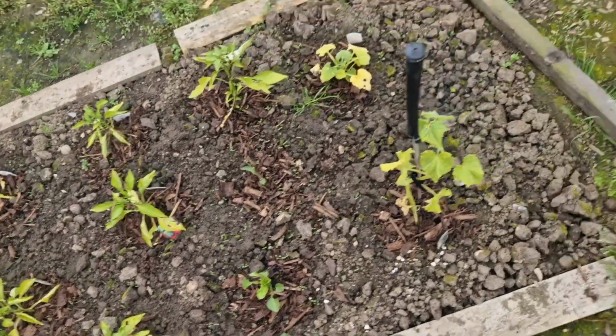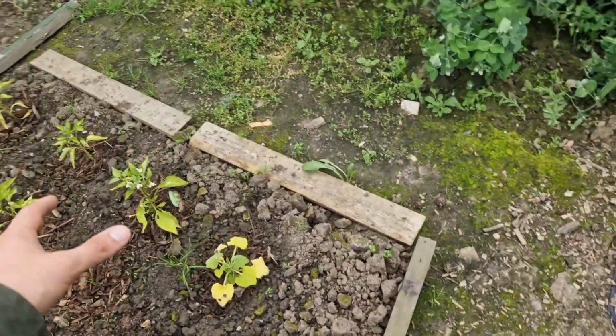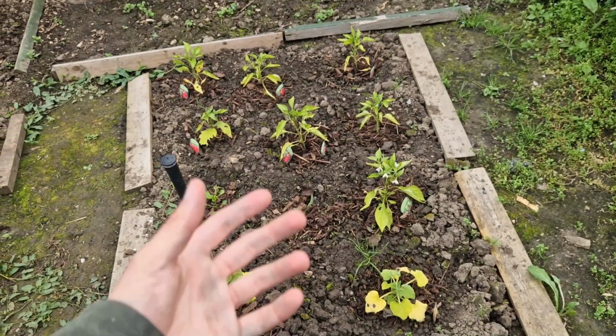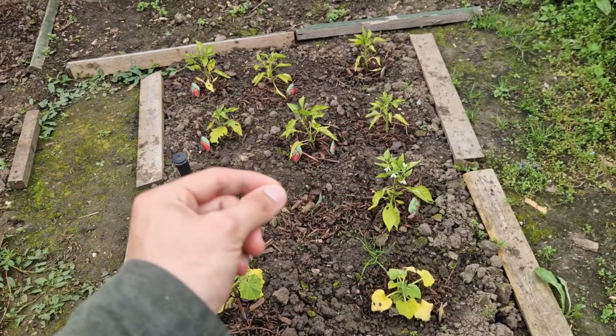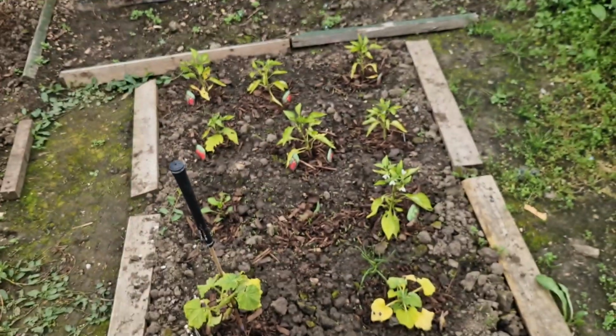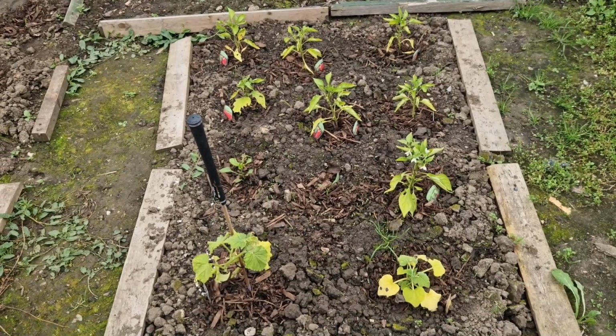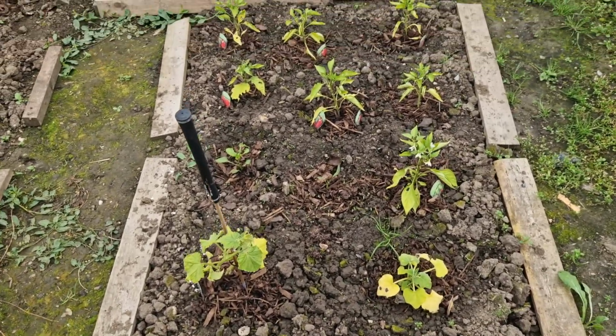I've also heard that some people, when the plant's not very big like this and there's multiple little shoots of peppers growing, will cut all but one, so then all of the growth goes into one. I'm not sure if that's actually a good idea or not. Let me know in the comments if you do know about that, because I'm just not very sure with that right now.